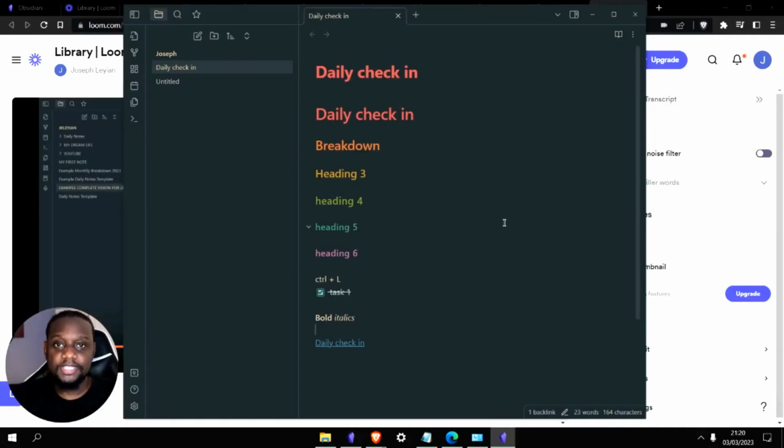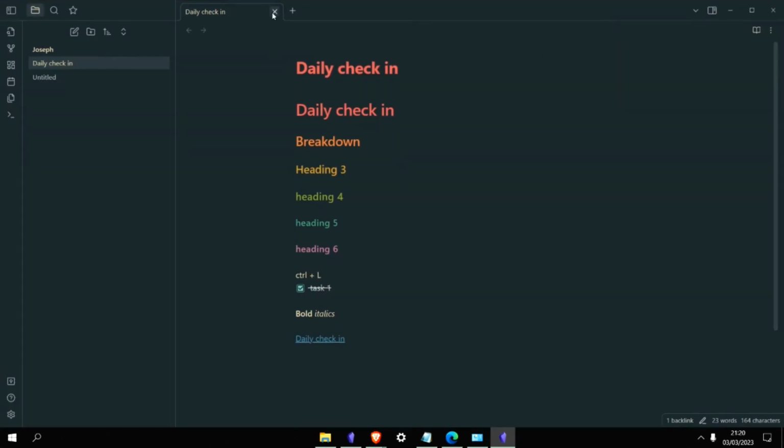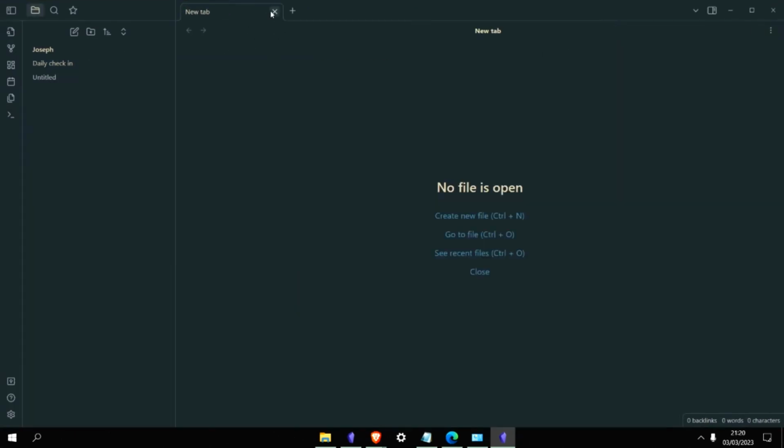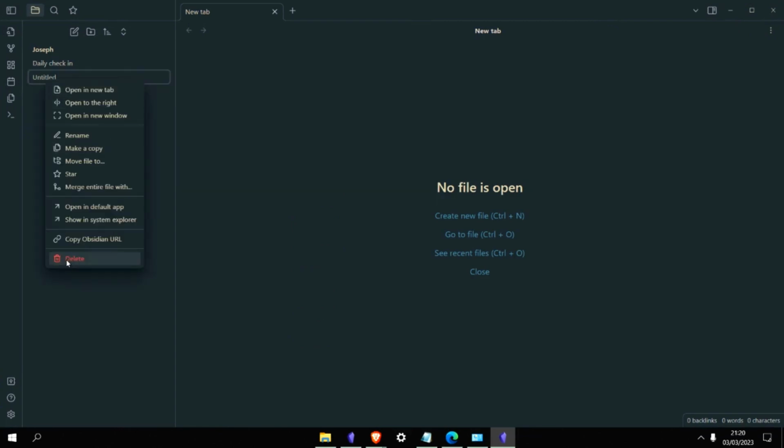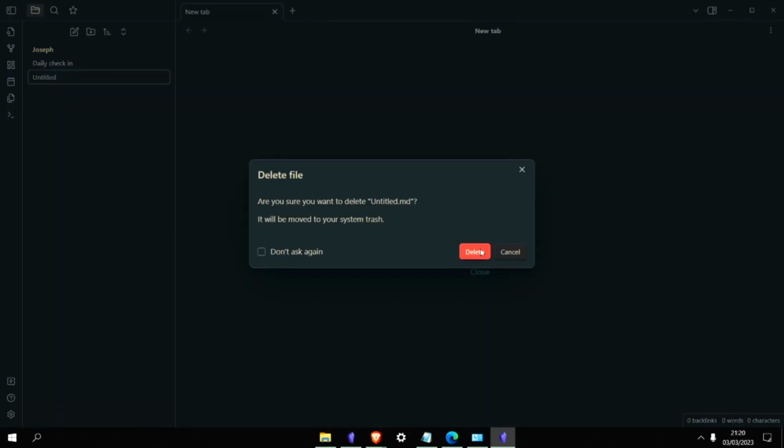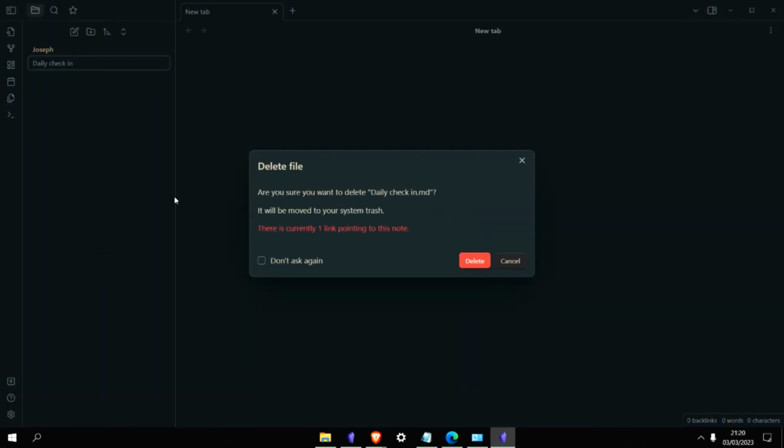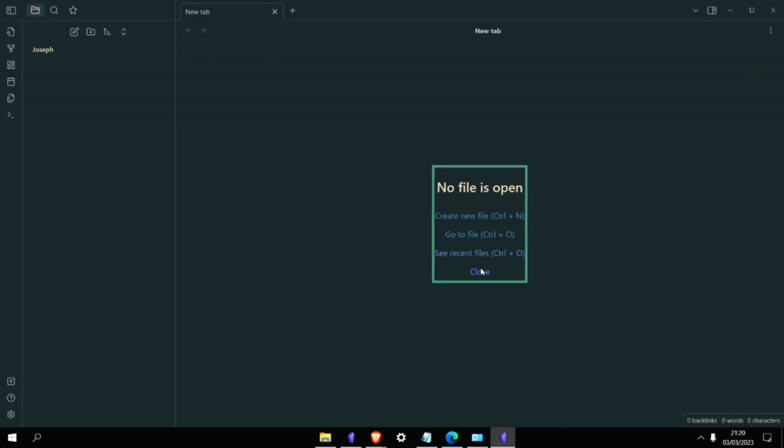Okay, so how will this look like for you? If we go back to the notes that you create, the one that you just downloaded and installed. If you have this theme, let me just expand this, close this because we don't need it, and you will have essentially, let's delete everything here. Delete. Yes, that's fine.